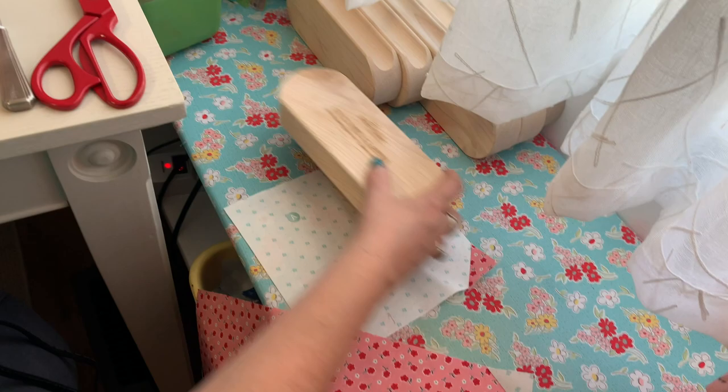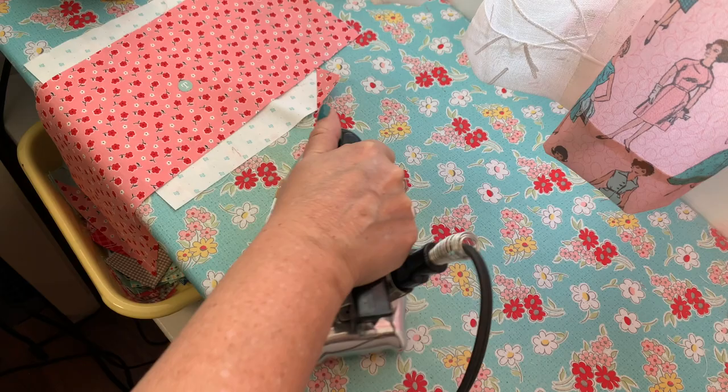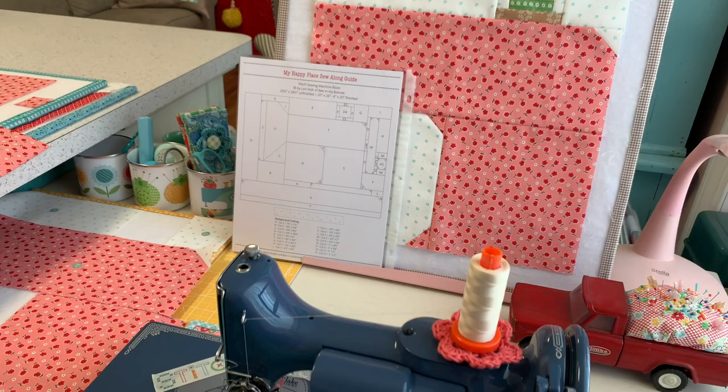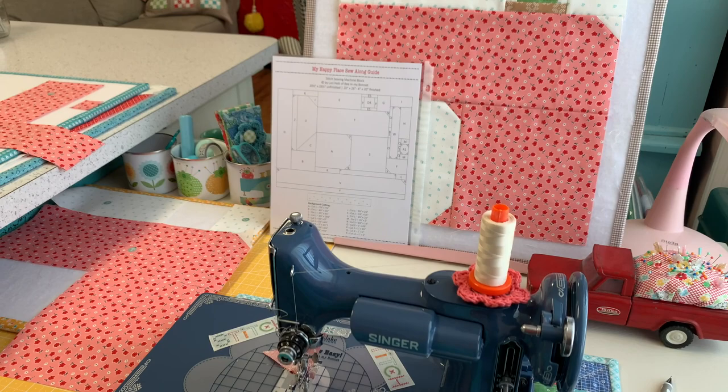And then again, I can press this to one side as well. I don't have to press those open like I do with some smaller sections. I'll show you, there is a part that I do press open later on another section. So I'll let you know about that. Okay, so that's that piece right there. I'm gonna go ahead and just put that back there into its place until I finish the spool part. And this square doesn't have any easy corner triangles on it or anything. This S, it just remains that way. Set these aside.